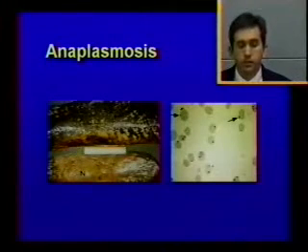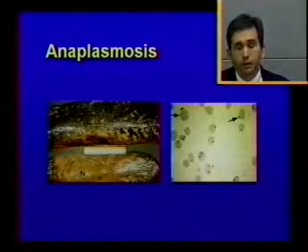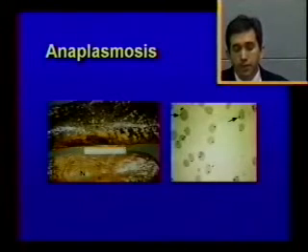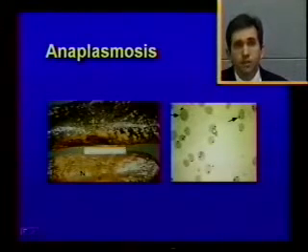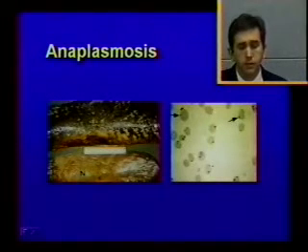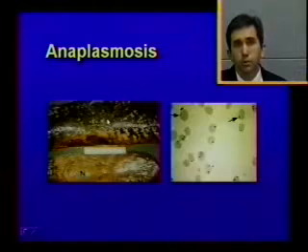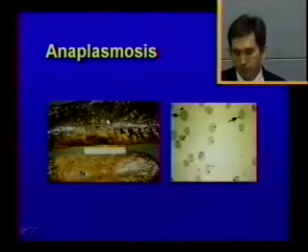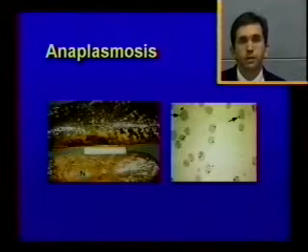One agent that causes lysis of red blood cells that we see in this subtropical environment is anaplasmosis. And the specific agent that I'm referring to is Anaplasma marginale. And this is the organism that's present on a blood smear. It's this dark dot on the periphery of the red blood cell. It targets that cell for clearance in the spleen. And so if we look at this spleen from an animal that has anaplasmosis and compare it to a normal spleen, what we see is this spleen is larger and is also deeper red. It has more blood in it due to the clearance mechanism of these injured red blood cells.